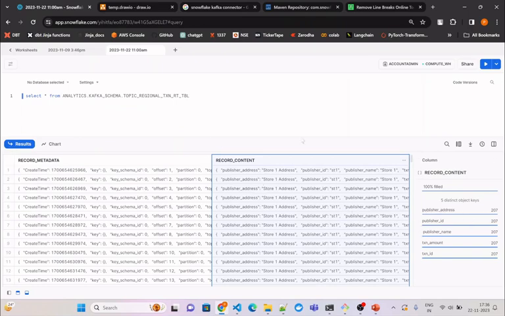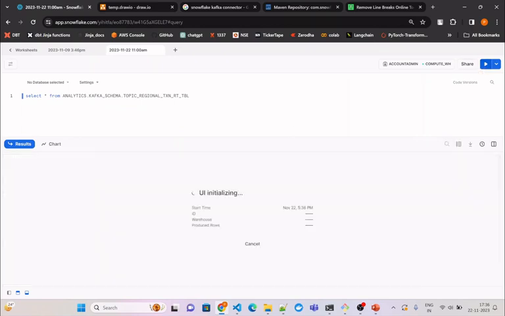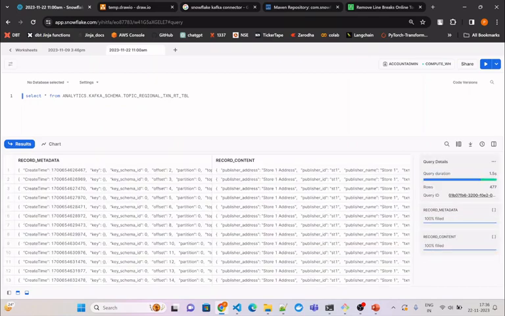So right now we can see how many records. Right now we have 207 records within this table. Our Kafka connector will keep on pushing data every 60 seconds into this table. So now we have 477 records. So we are receiving all the transactions almost in real time, within a lag of 30 seconds to 60 seconds into our Snowflake data warehouse.